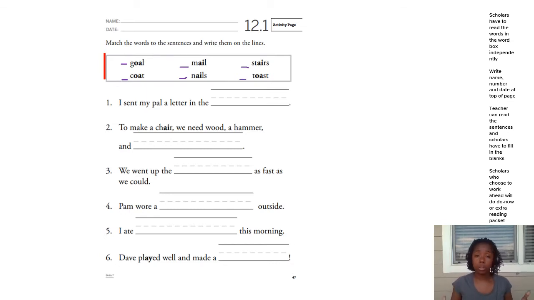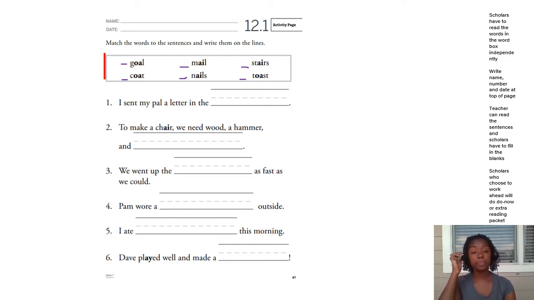Okay, we're going to read the sentences together and we have to determine what word from the word box belongs in the blank, okay? If you don't know, skip it, but I will be doing these with you so we can do this all together. If you don't want me to do it with you, pause the video and you can do them all independently. Or you can wait until I read the sentence and then pause it so you don't hear the answer. I know some scholars don't like a lot of help and they prefer to do it independently and get themselves ready for second grade.